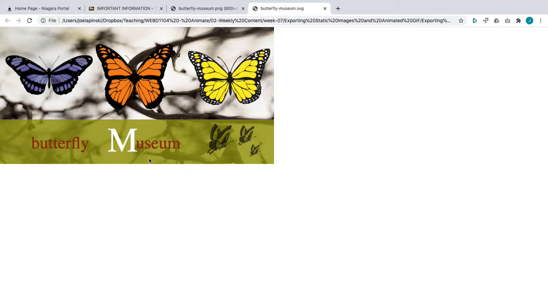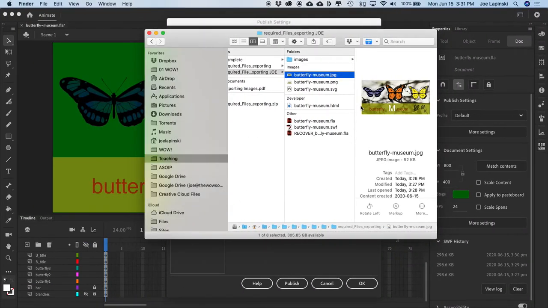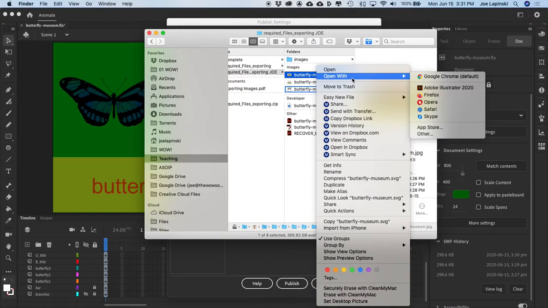And what do we see here that's not correct? Well, surprisingly, our fonts don't look accurate, which is strange to me because we used Arial, and Arial exists on every single computer. So what we'd want to do is turn the text into outlines. By the way, an SVG can also be opened up in Illustrator as well if you want to continue editing that image, which is very handy.